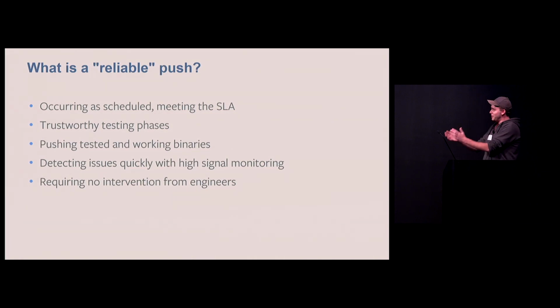And then when these tests don't catch something because they're not trustworthy, you end up pushing bad binaries into production that are not working or are degraded for whatever reason. And then when this does happen, how do you detect these? You need to have high signal monitoring. Having people babysit your push is not sustainable, it's very error prone, and it will blow up in your face almost immediately. And then second, like I said, I don't like doing anything more than I have to, so having engineers stay out of the process is pretty important, and the frequency at which we push is not sustainable to have people involved all the time.